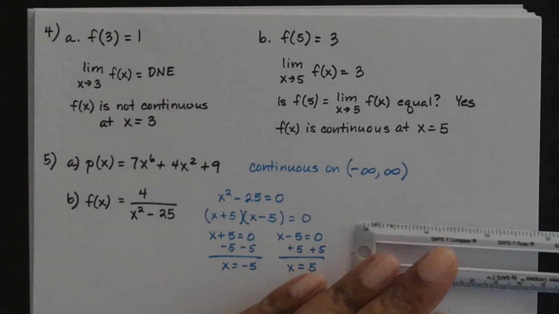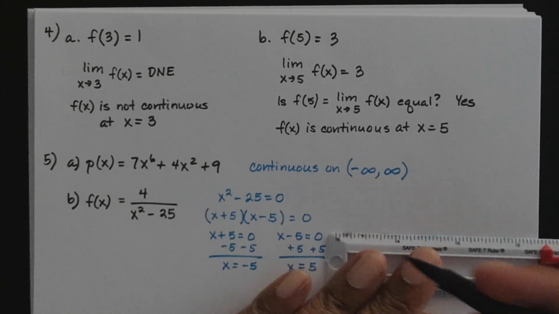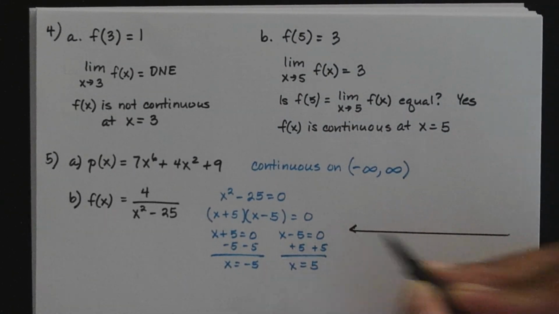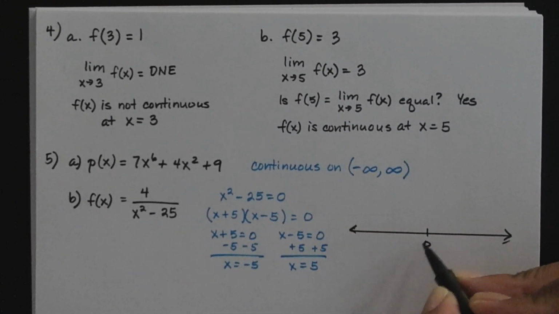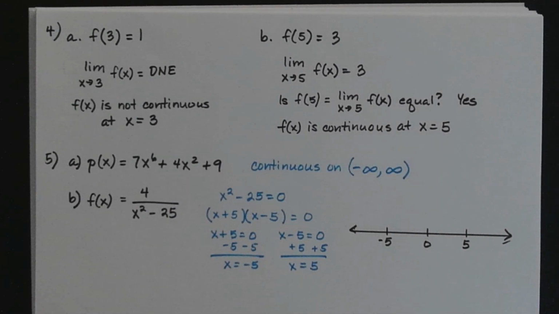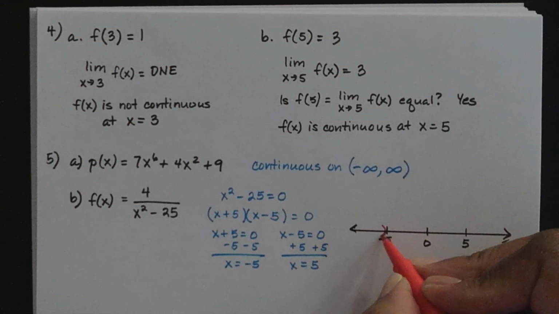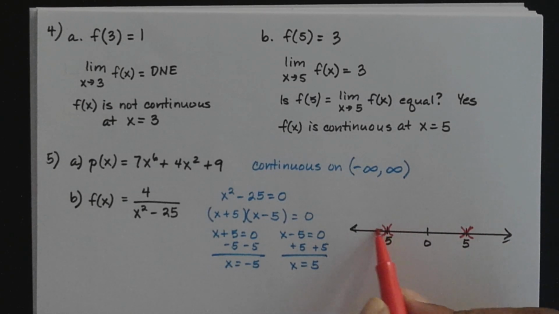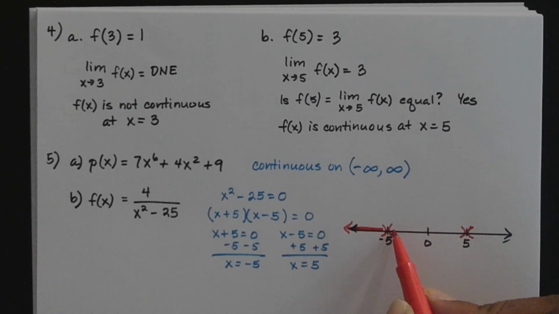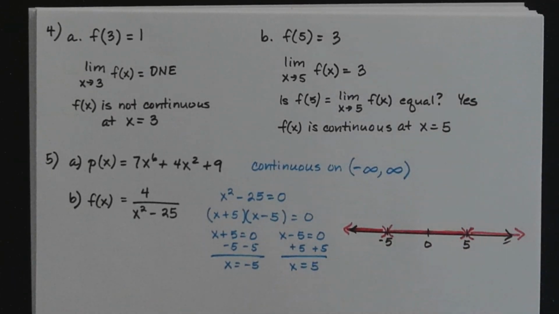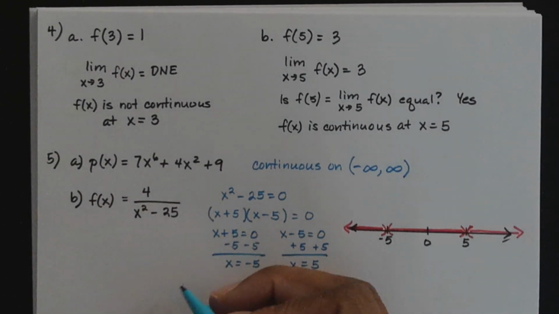Now, of course, it is not necessary for you to do this on the exam, but if the number line helps, you can do that. So here we got negative 5, and let's say 5 is over here. We know we're going to get a 0 in the denominator for negative 5 and for positive 5. Any x value less than negative 5 would work, any x value in between negative 5 and 5 would work, and any x value greater than 5 would work. So the function is continuous on this interval.